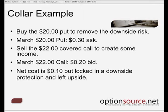This is a very popular strategy for a lot of ETF traders because ETFs are diversified. In many cases, you don't have that one unique scenario where one stock can rally this astronomical amount in a very short period of time. More often than not, because the ETF is diversified, it naturally just appreciates during a bull market on the upside. So by cutting off the upside at 22, you're still giving your ETF the opportunity to make you the type of return you were expecting, but you've also made sure that you can't lose money on the ETF. To me, that always makes sense as a viable strategy.